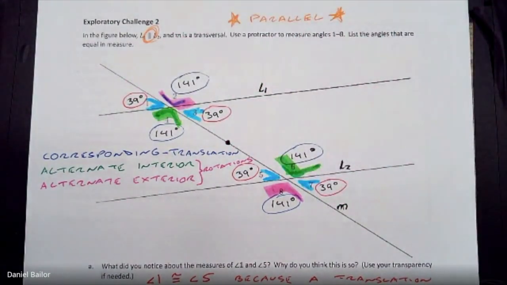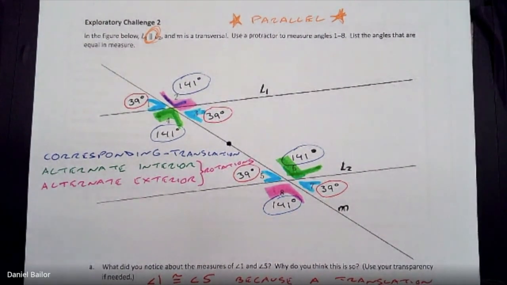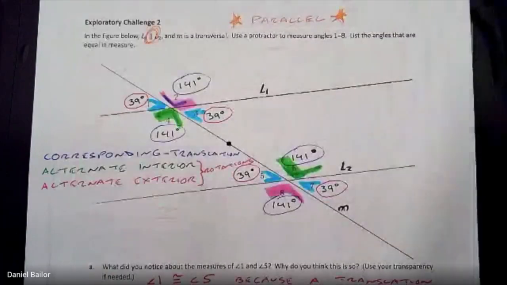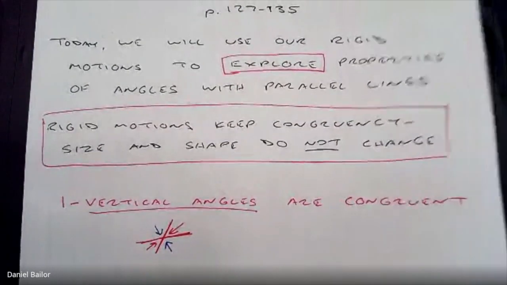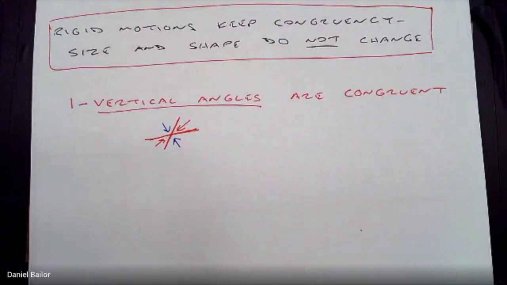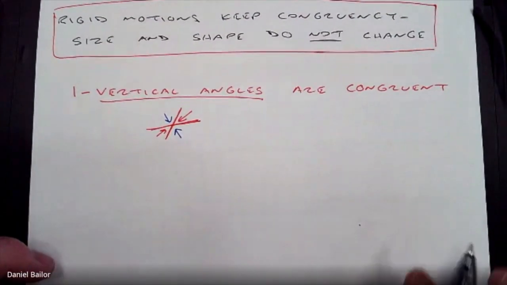It can be confusing. I am going to give you a diagram with these rules listed on it that will help you. But let's add these to your notes so that you have them. So let's get our note page back, and we're going to start. We did vertical angles that point at each other.